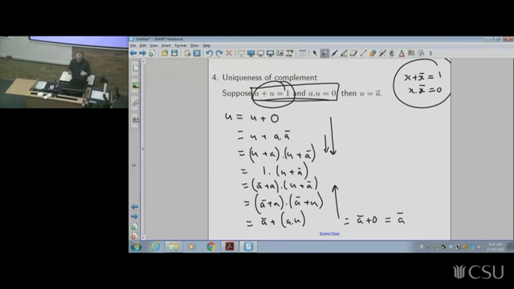So in terms of my proof structure, I started with U, I want to finish with A bar. So I wanted to blow it up a bit, and in the middle, the middle step is really just the sum of the two. I've added a few things on, so I've eventually got A plus A bar, and I do exactly the same sort of steps to get rid of the U in exactly the way I added the A bar in the first place. So it's a symmetrical proof. The implication is more important than anything else. And that is, if you want to prove something's a complement of another element, it really revolves around proving these two results are true.